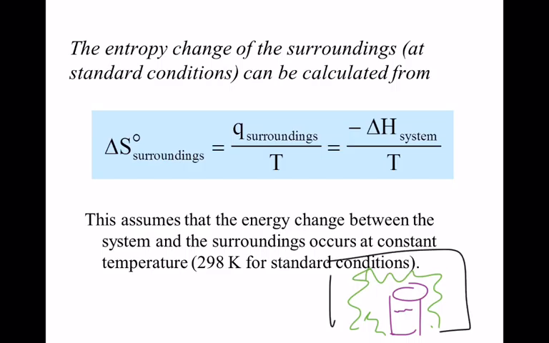We know that energy can go this way, and energy can go this way, from the system to the surroundings, from the surroundings to the system. And actually, that's the same thing with regard to entropy. So here we go. If it's an isolated system, wait a minute, I should say the surroundings are isolated from the universe, then the change in thermal energy of the surroundings equals negative change in thermal energy of the system.